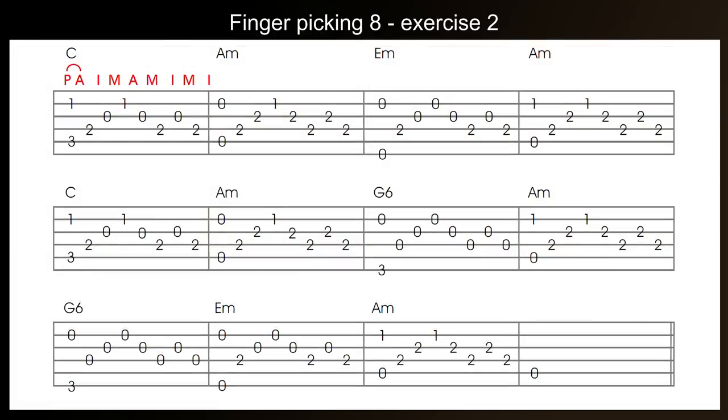Here it is again, but this time, if you feel you can, try playing along with it. But if you can't, don't worry, as usual, go away and practice it until you get it, till you're reasonably happy with it, and then perhaps you can try playing along with it.